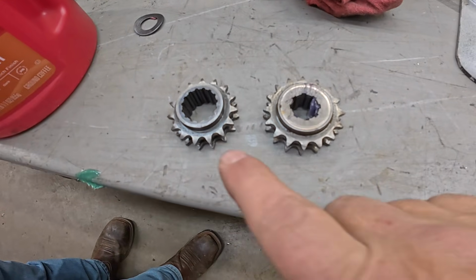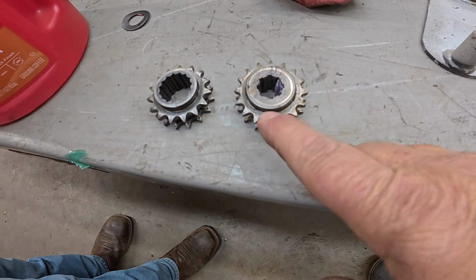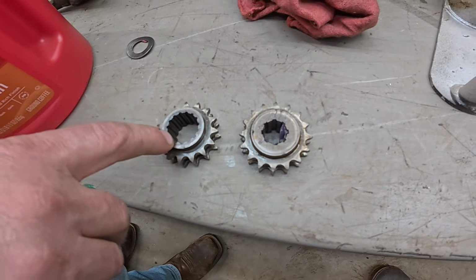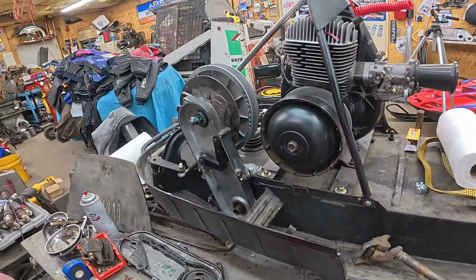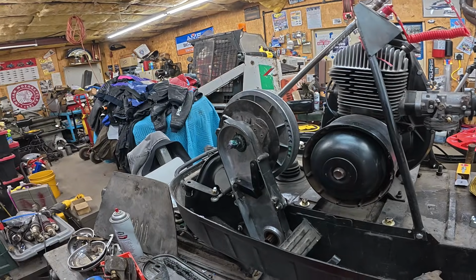Greg brought in a 17-tooth top washer to get some miles per hour, but yeah, different secondary, evidently. What did this come off of? This is off a 72 TNT 292. This is off a 72 Nordic 440. And what's that shaft off of? This is off a Safari clutch. So we got a complete mix and match here, folks.